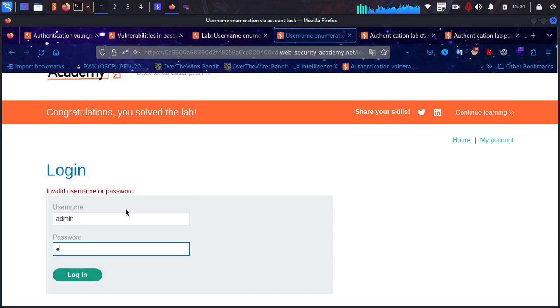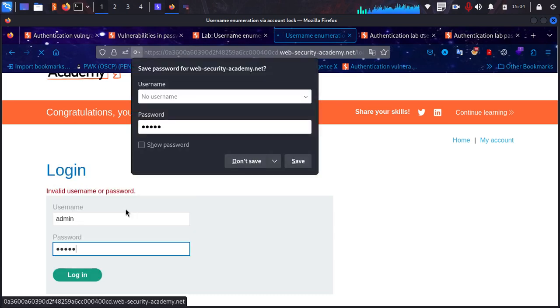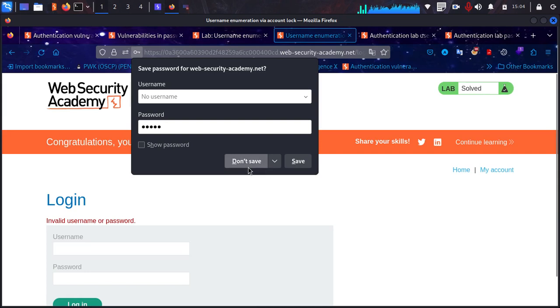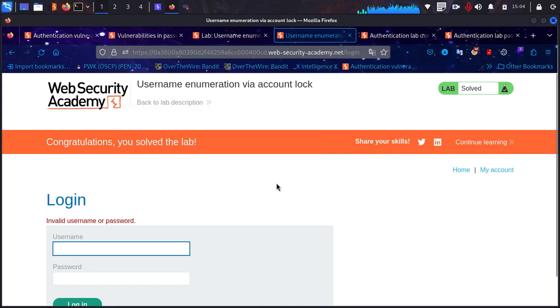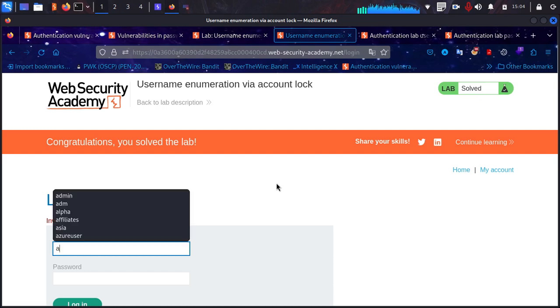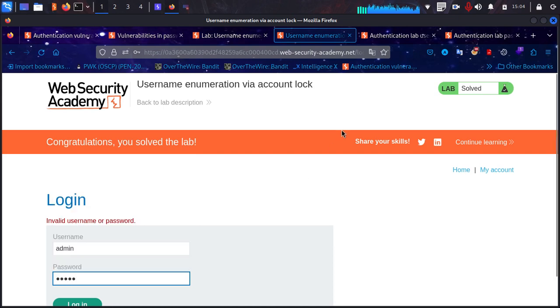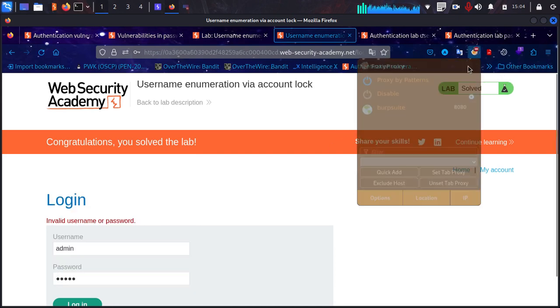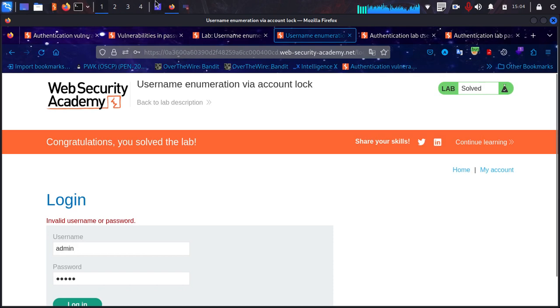Alright, so admin, what kind of output do we get? It is saying invalid username or password. That means what we are going to try next is to check whether the website is checking for the username first and then the password. Alright, we are trying to find whether that's the case. Okay, so let me just do that, admin, and send it to my Burp Suite.